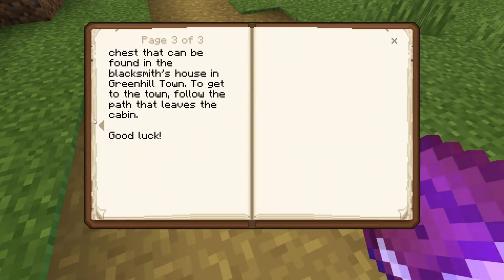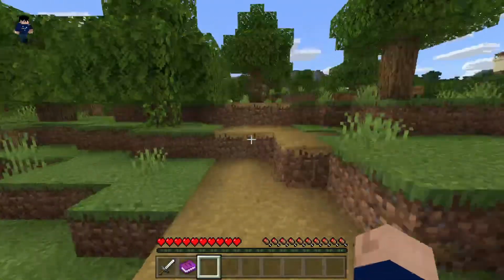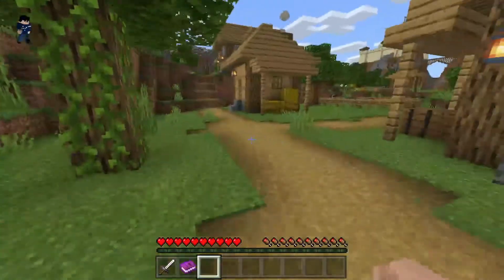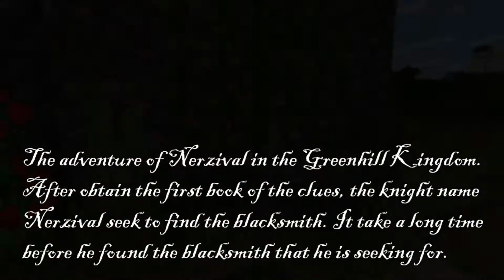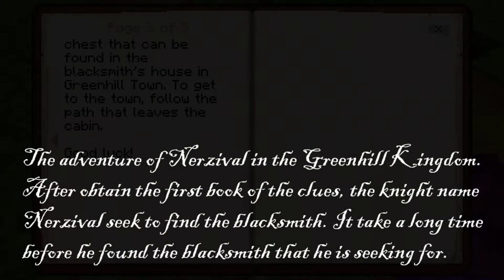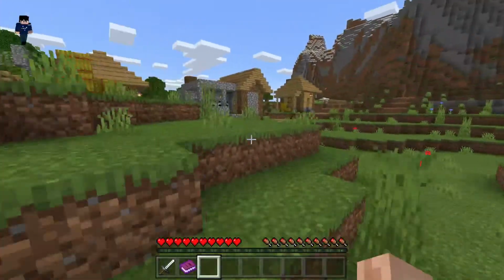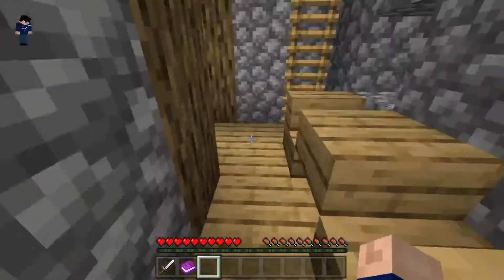So blacksmith house. Together follow the path that leads to the cabin. I guess that's going to be the cabin. We need to find the blacksmith house. What's this? Greenhill town. You are now in the Greenhill town. We just need to find the blacksmith. Oh, there we go. That is actually a blacksmith. It has to be, is it? I guess so. So let's enter this.